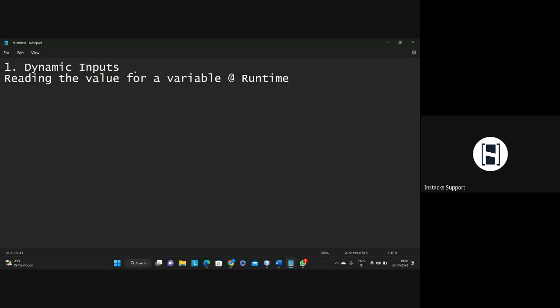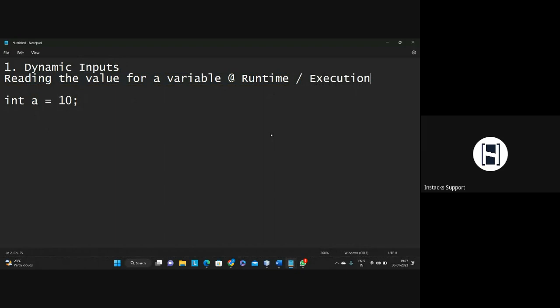That is, normally so far in the programs what we have seen, we were creating a variable like this. Then we ourselves were giving the value for it like this. Instead of me giving the value for this variable while I am typing the program, I am going to give the value for this variable while I am executing the program. So at runtime means nothing but during execution. So during the execution of the program, how to give the values for my variables, that concept is what we call dynamic inputs.